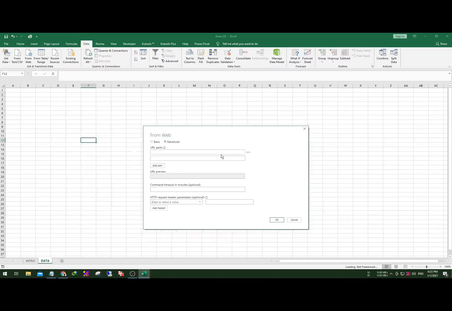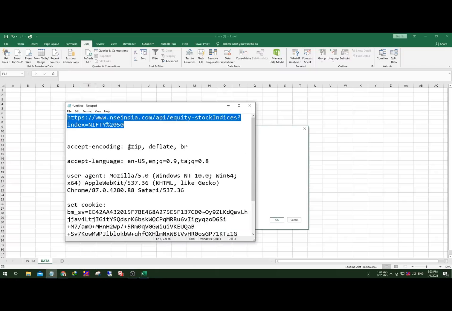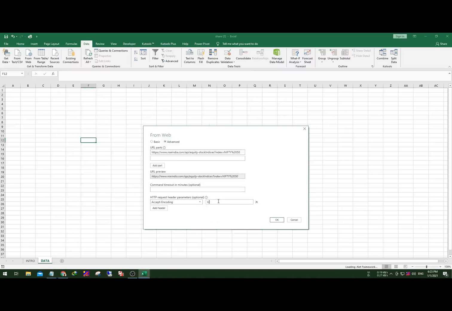Next, in the HTTP request header you can paste the accept encoding. In that you can mention gzip. Next add header, you can choose accept language, copy that language.